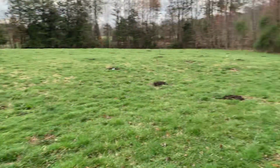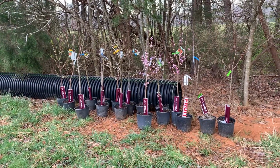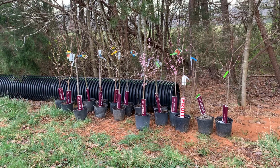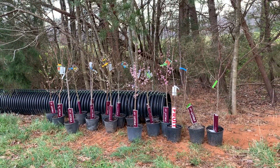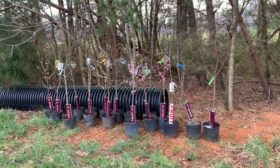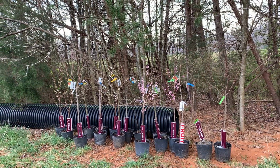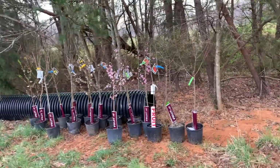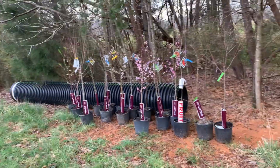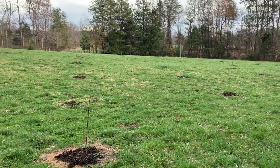And I will say too, most of these right here, I paid $29 for. There were a lot of people getting a decent amount of fruit off of them in just 2 years. So if you've thought about it, I would do it while they're really healthy, good trees. And you want to get them in the ground, but don't make the mistake I did. I put them in the ground late spring, early summer.